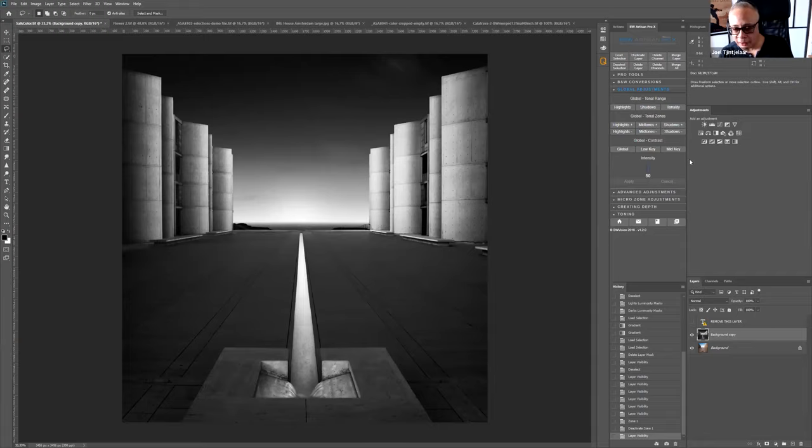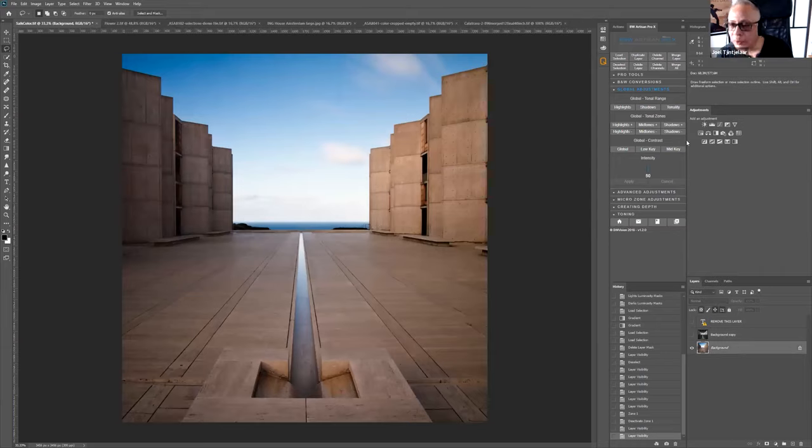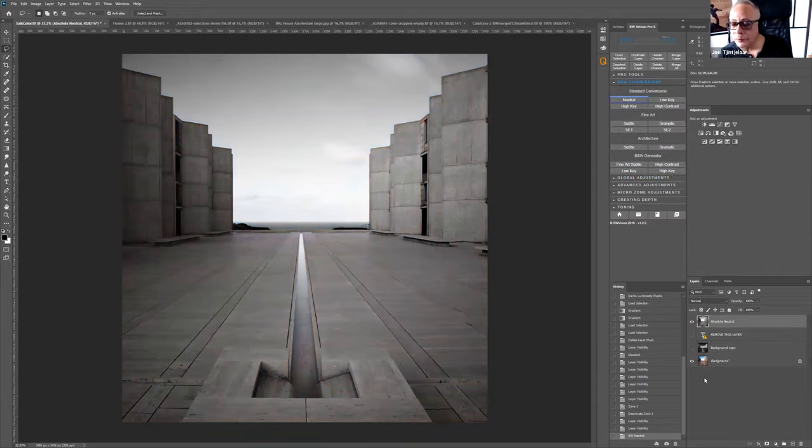That's a global contrast. Basically, this is actually a curve setting. It creates a sort of S curve, but I don't use that. I usually use this or that. What I use this for is, for example, here I would click on black and white conversion, neutral. I'm going to put it there and get rid of this. Hold on a minute, I'm going to get rid of this again. So, absolute neutral.